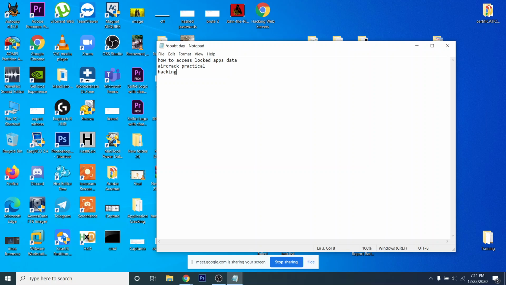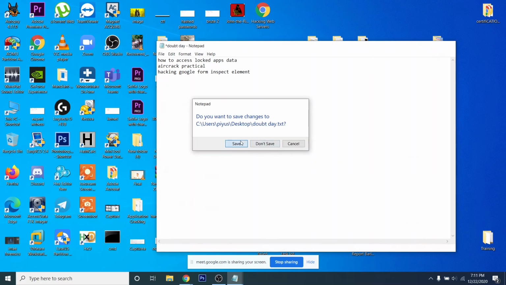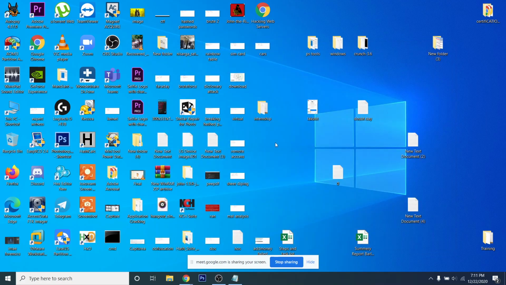Hacking Google Form. Yeah, I have also read articles on this on medium.com. Hacking Google Form using inspect element. Okay, it is also stored. Okay, so please come up with today's session doubts if there are any.